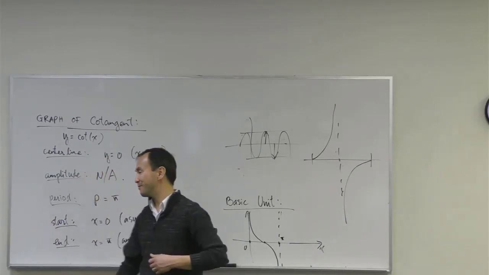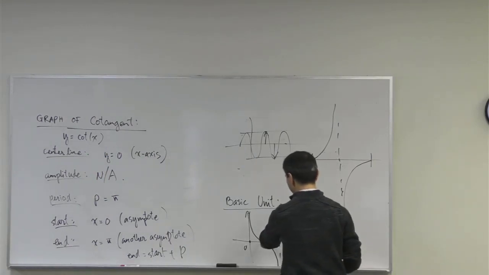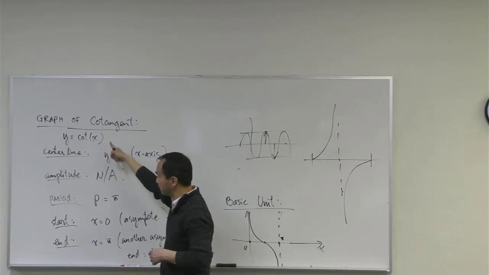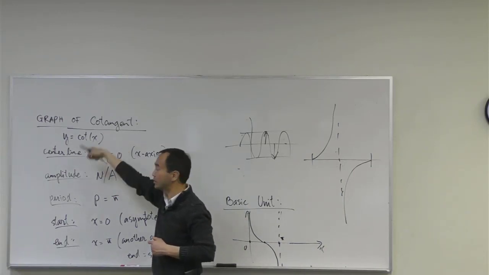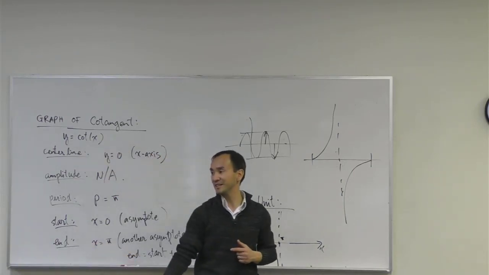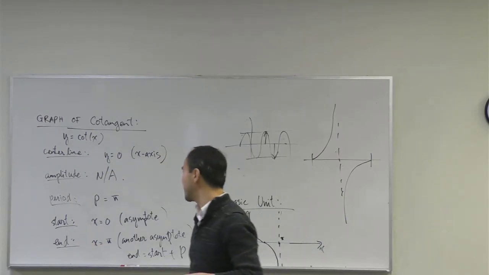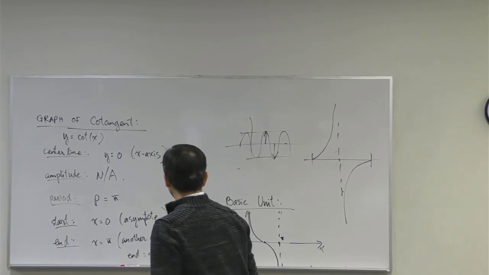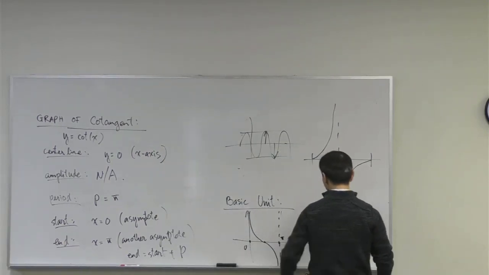And then it's the same with the cotangent. Right now I'm putting in the information for cotangent, but you can also go back to that same list for the tangent right there. And right at that line about the amplitude, we have the non-applicable. So the same way right here for our basic units of the cotangent.